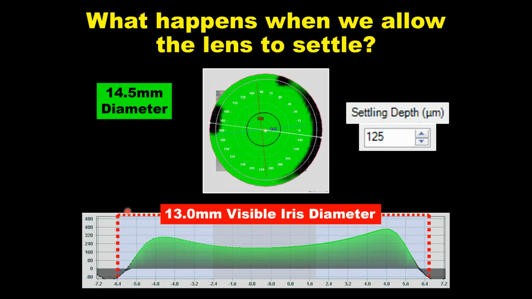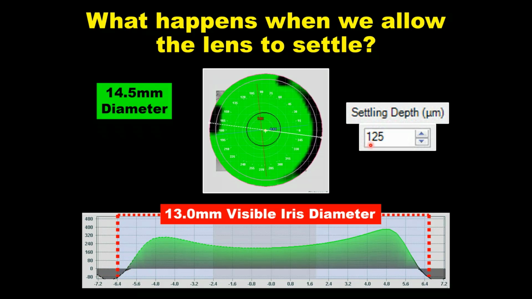So if we were to go one step further and use the Medmont contact lens software and settle that contact lens in, as you know, the average settling of a vaulting scleral lens is in the neighborhood of 125 to 150 microns. So we need to show how that lens will sink and settle into the soft, spongy conjunctival tissue.